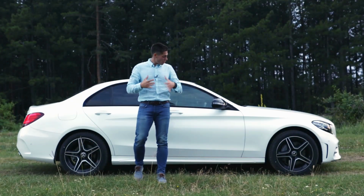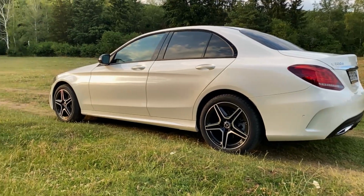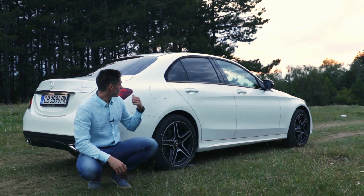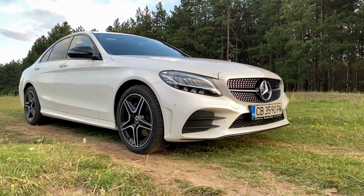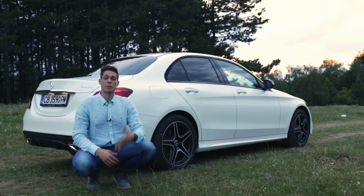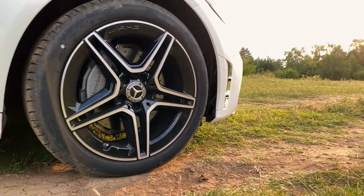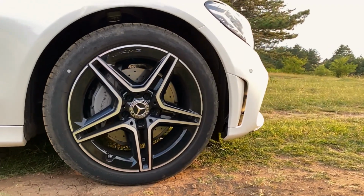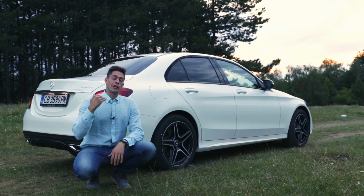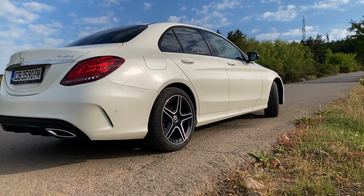Facelifted models haven't changed whatsoever on the side, and that's a good thing because the original car was already a great looking sedan. This current car is fitted with the AMG Night Pack, and I think it looks absolutely great, especially in that contrasting Designo white diamond color. You also get this AMG package with the AMG wheels, which are 18s, and that brings the whole ambience to make it look a bit sporty. This is why, again, I think it proves that it's a really good mixture of performance and daily drive comfort and usability.